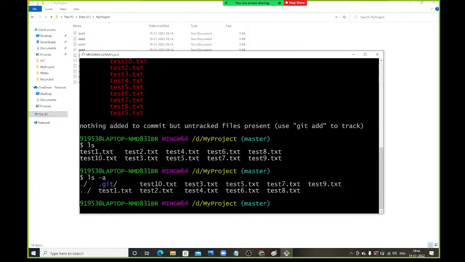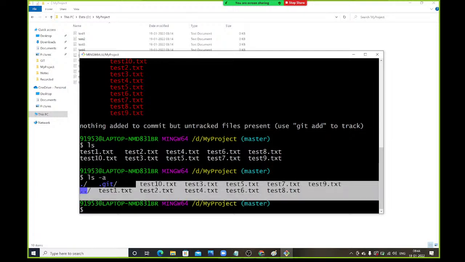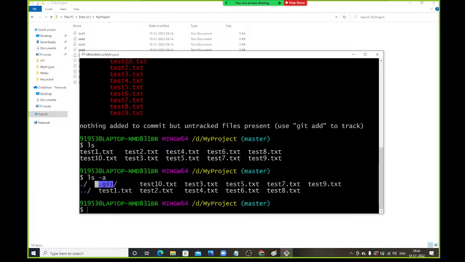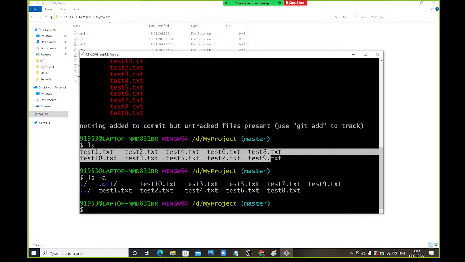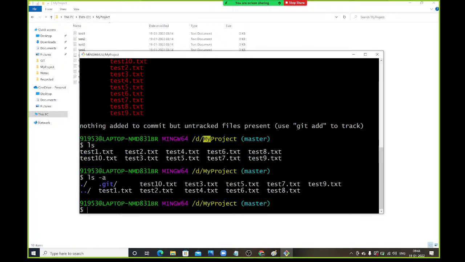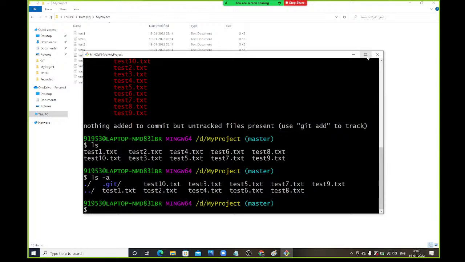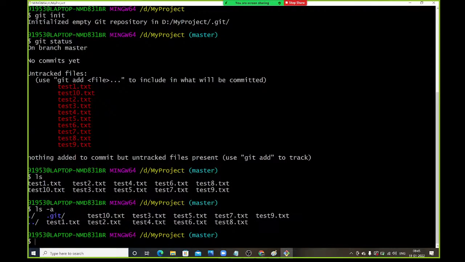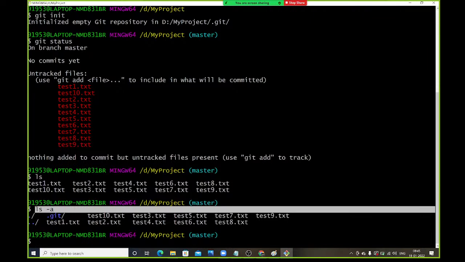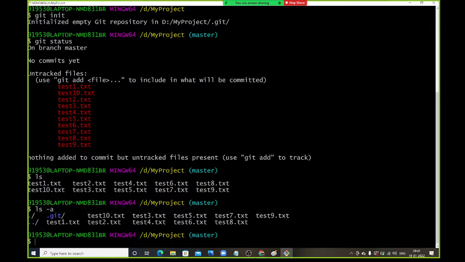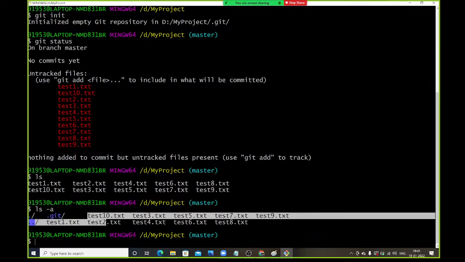Now you get all 10 files and the .git folder also. ls lists all the files we created inside the working directory. To see the .git folder also, we use ls -a. Along with the untracked files, it gives the .git folder also. Okay, clear?